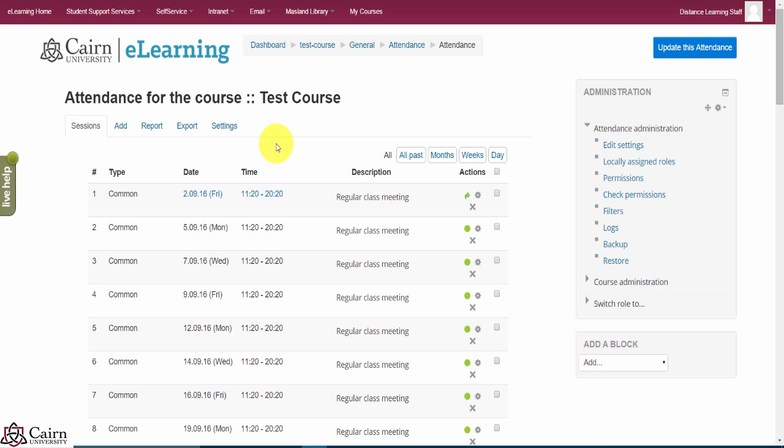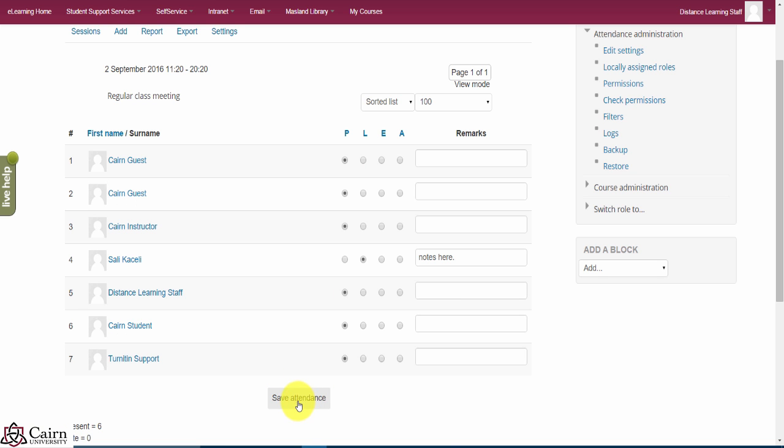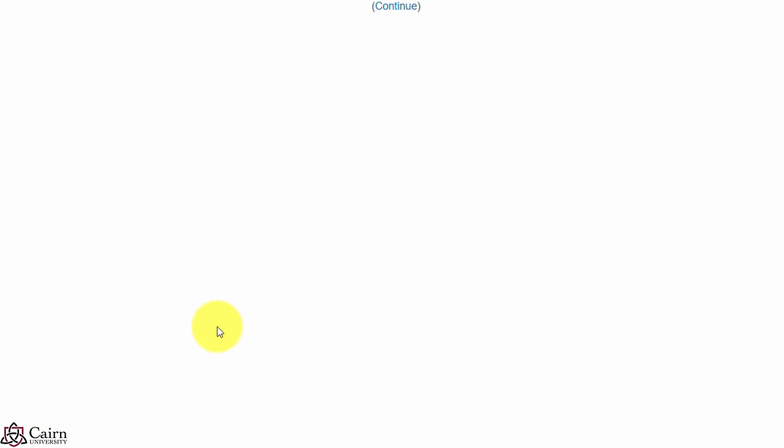Now, once you have taken attendance for that session, notice that the date here is hyperlinked. And if we wanted to change anything, we could either click on this little button. Notice how it has changed now. It says Change Attendance. Or we could click on the actual date here. Notice the other ones, we can't click on them. If you click on the date, you can change the attendance, and let's say you mark this guy late. He just showed up. And then click on Save Attendance, and that's updated at this point. So that's how you update a record in your attendance.